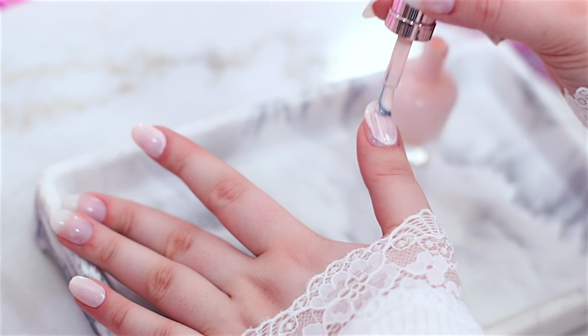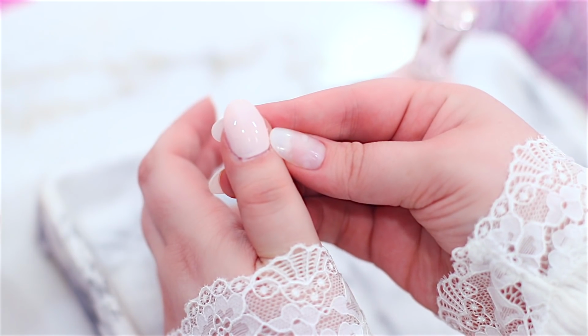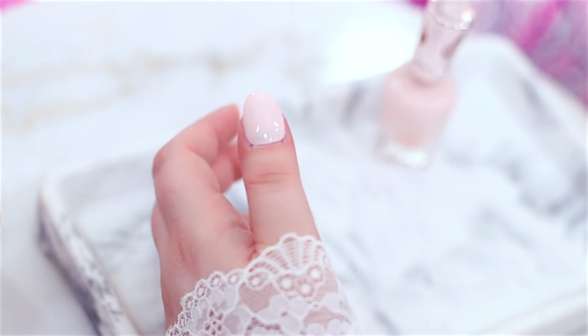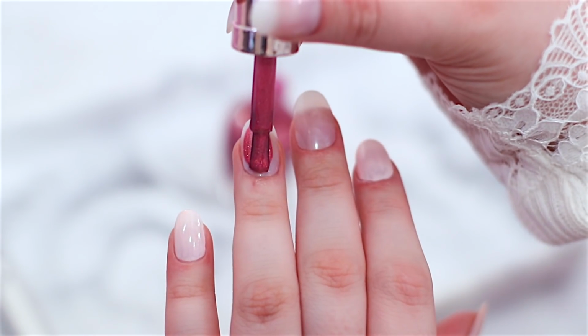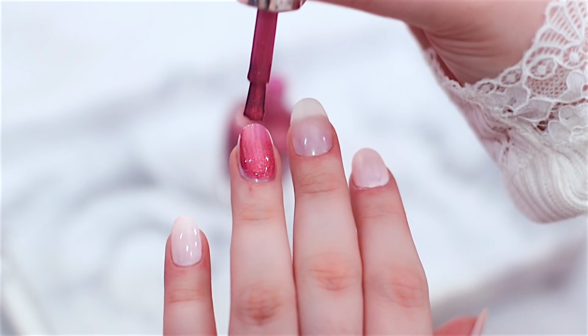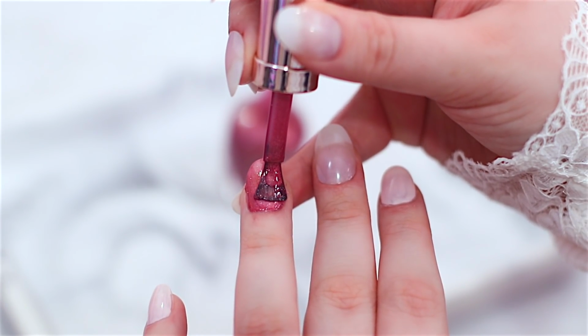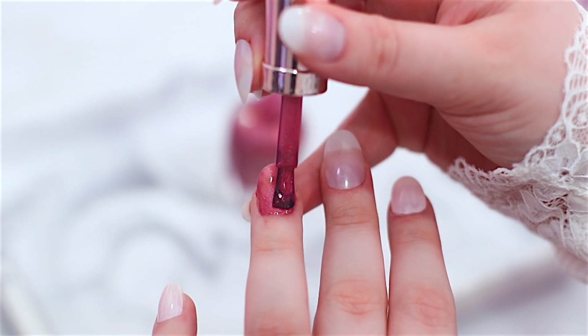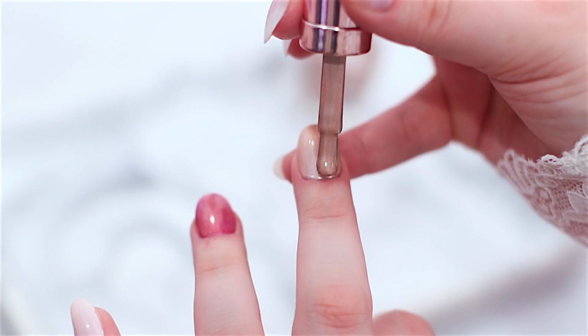So like I said, this is Sally Hansen Color Therapy Nail Color, and it's actually color that cares while you wear. If you guys don't know, it has argan oil in its formula. So what that does is it fuses intensive nourishment and instant moisture for healthy looking nails. I'm obsessed with all types of oils, so this just makes you feel extra pampered just knowing how moisturizing and amazing the formula is.